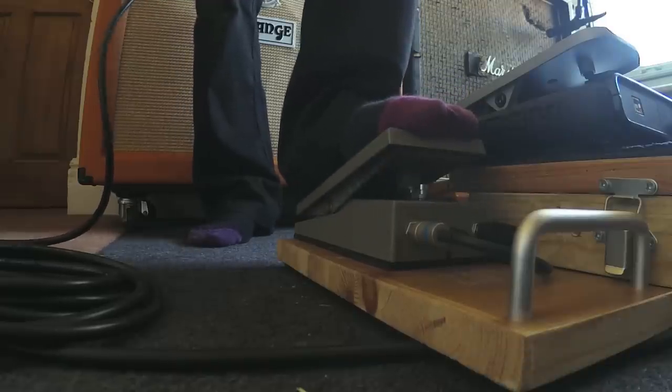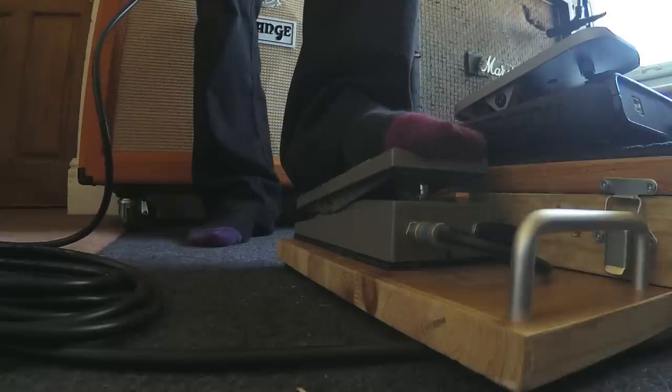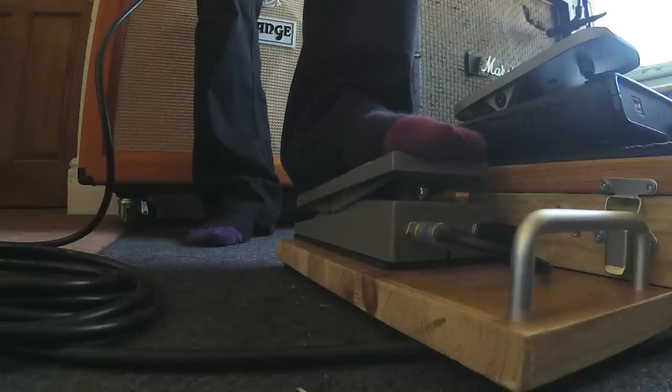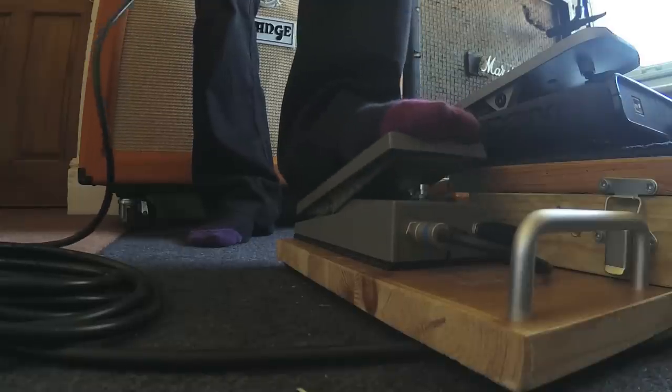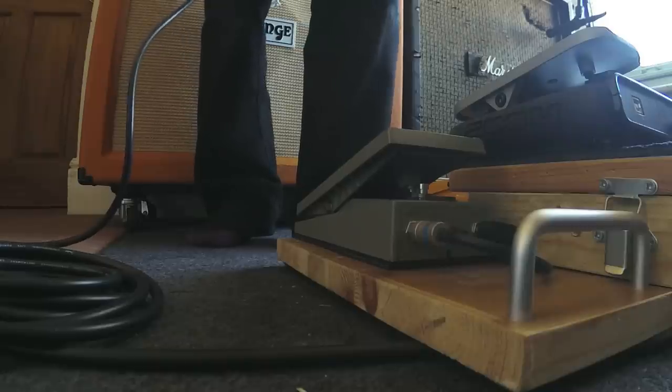On the shreddy thing you do, just bear in mind, sometimes you don't have to push the wah pedal all the way forward to get that sound. Just a little bit is really cool, and not coming all the way back is cool as well. So you don't have to use the whole sweep, just use bits of it every now and again.